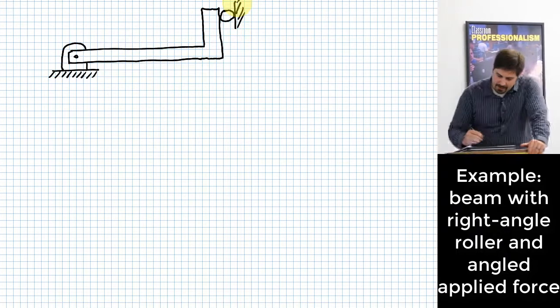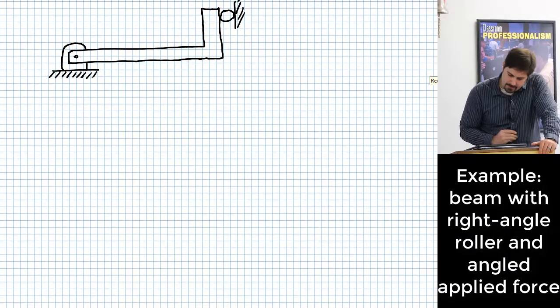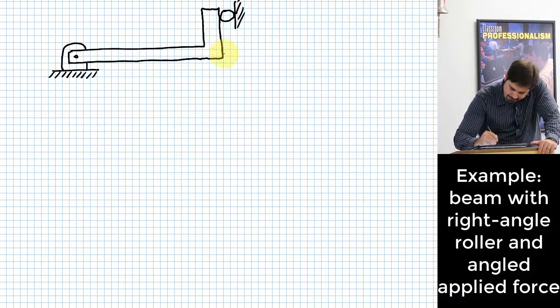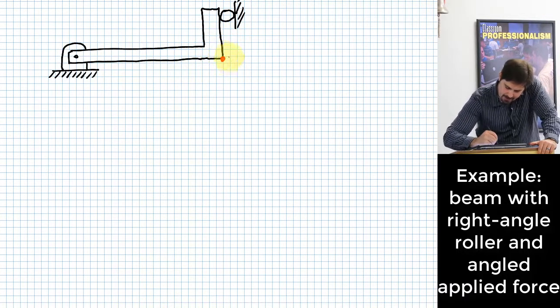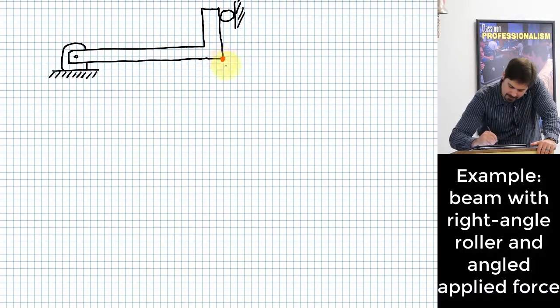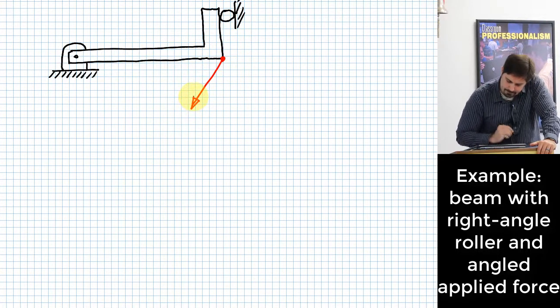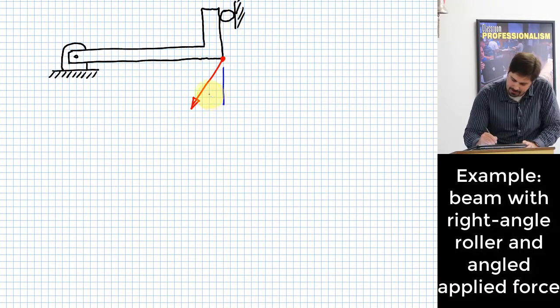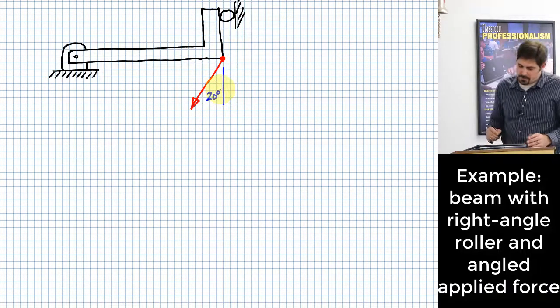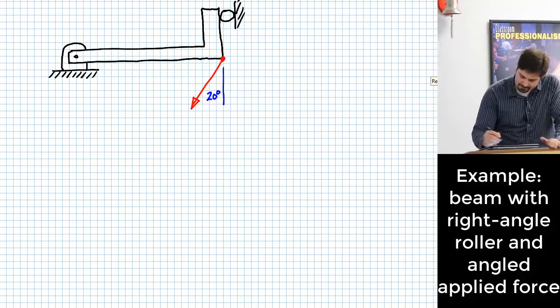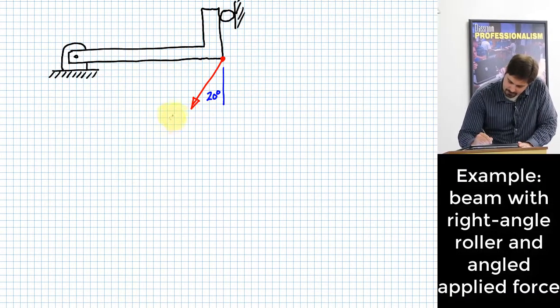And now let's say that I've got a force that is pulling on this body. Maybe it's pulling right here. And let's say that it is pulling, I don't know, let's make it go this way. Okay, so it's pulling at an angle here. What do you want that angle to be? 20 degrees. Okay, sounds good. And what do you want the force to be? 120 pounds.